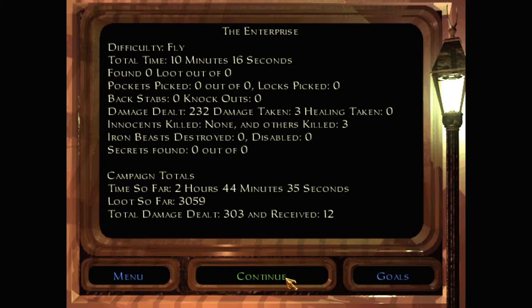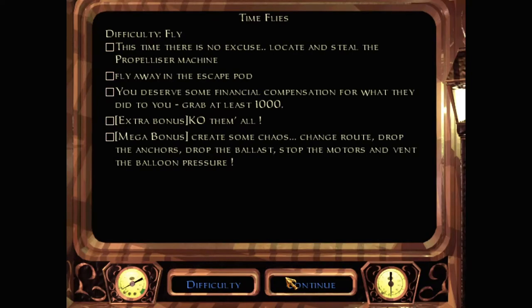So let's carry on, now that we're back aboard Zeta One. This time there is no excuse. Locate and steal the Propelliser machine. Fly away in the escape pod. Okay, finally we get to use that escape plane they've got attached. You deserve some final financial compensation for what they did to you. Grab at least 1,000. Okay. Extra bonus. Knock and KO them all. Mega bonus. Create some chaos. Change route. Drop the anchors. Drop the ballast. Stop the motors. And vent the balloon pressure.